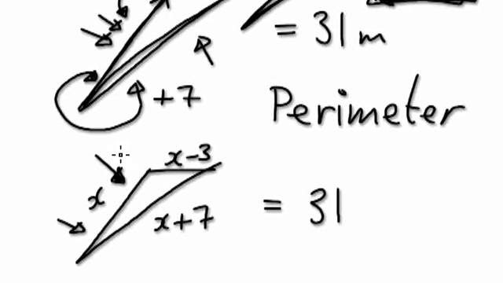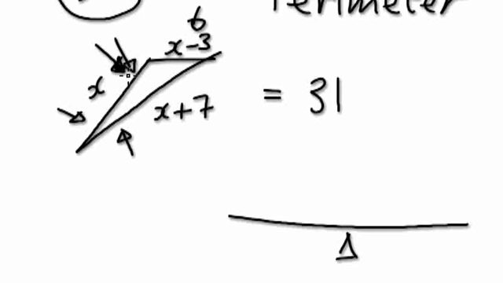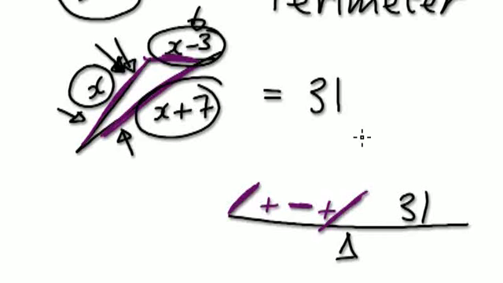So how long is this length here? And this length here? And this length here? So how do you do this? Remember, if you don't know something, put it into an equation. If you get this length here, and then add it to this length here, and then add it to this long length here, the really long one, that should come up to 31. So learn to put these into an equation, and then you blindly solve it.